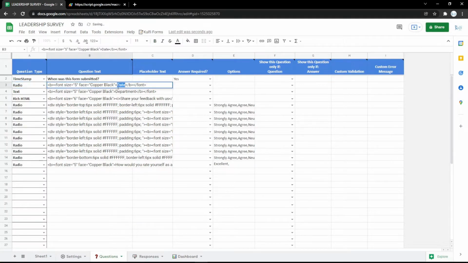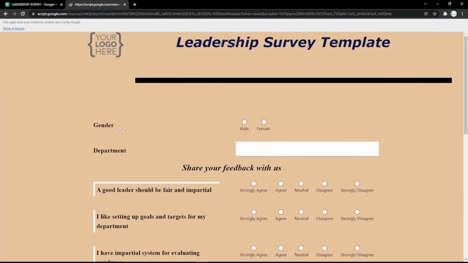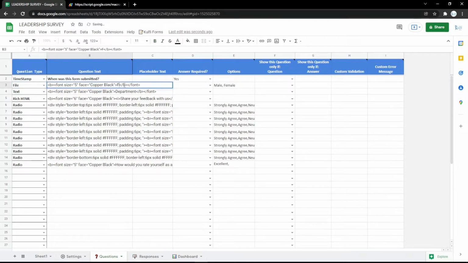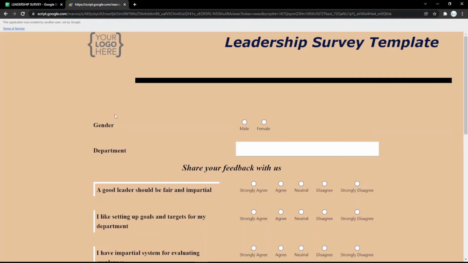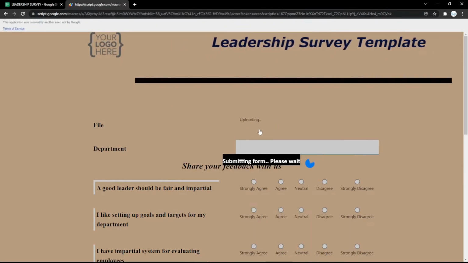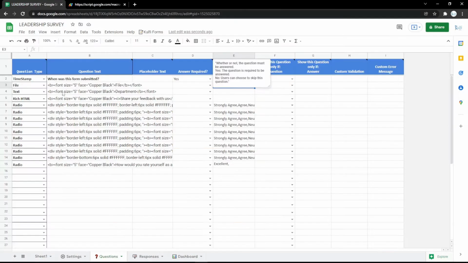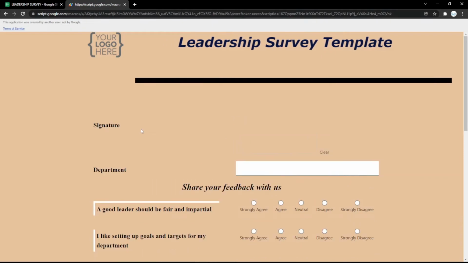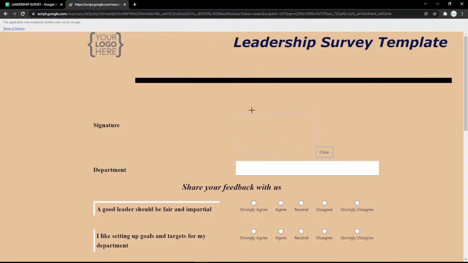And then you can also change it with radio button, for example. And for example here I use gender and just fill the option like male or female like that, so the audience can pick their gender easily there like this, for example. And then you can also change it into file, for example like that, and then go to your form by clicking choose file like this, so the audience can upload their file there. And then you can also use e-signature because nowadays e-signature is very useful. And then you can check it in the form, so the audience can put their signature there. They can clear it too and repeat it.